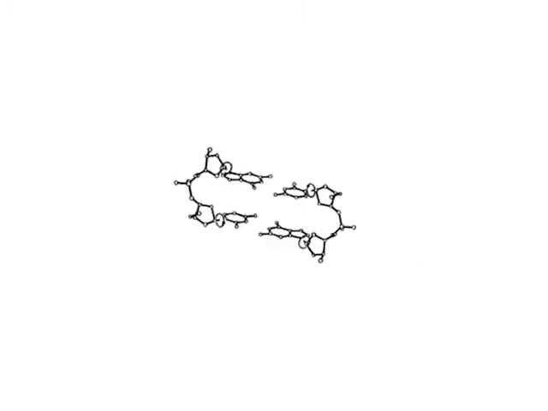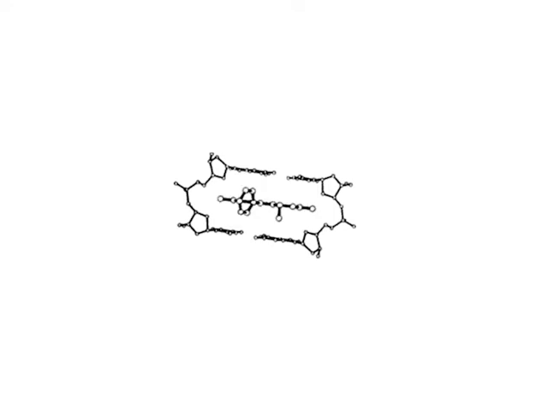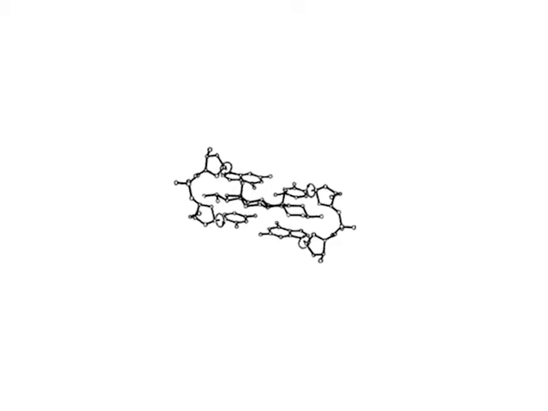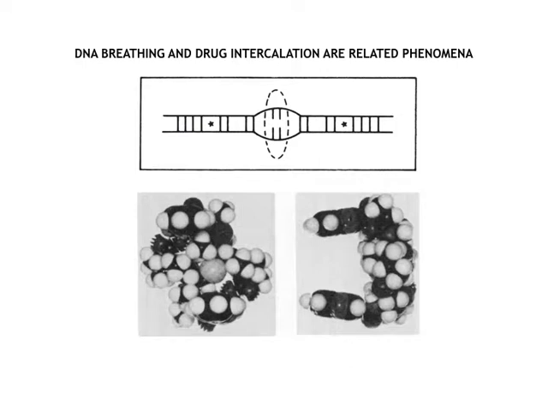This animation shows how planar intercalators, such as lithium, are able to intercalate into the highest energy form of the beta structural element, while non-planar intercalators, such as iridiamine A and other steroiodiamines, can only partially intercalate into its lowest energy form. What is the relationship between DNA breathing and drug intercalation?